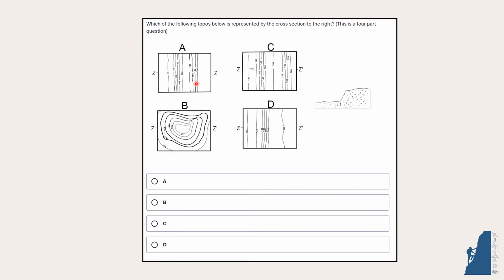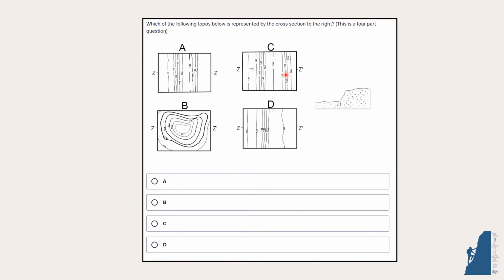So option A has that flat section. It's followed by a drop. You see the topo lines are compressed here. There's a flat section here, and then another drop off, and then another flat section. That really doesn't match what we're seeing over here. We're only really looking for one steep section. So option B here looks like a depression in the ground that rises and falls if we went straight across. That doesn't really match either.